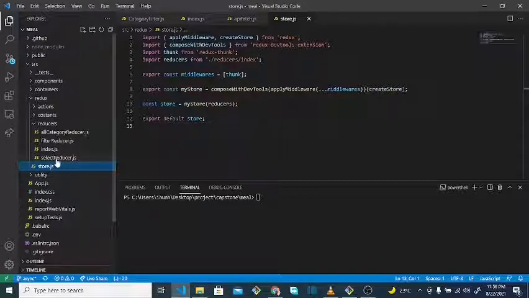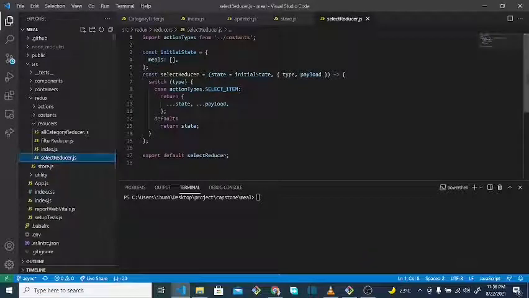So select reducer. It has an initial state which has one object that contains an array of meals. So I'll pass the state as the initial state, type, and the payload. I have destructured the action into type and payload, and use a switch case that takes type.